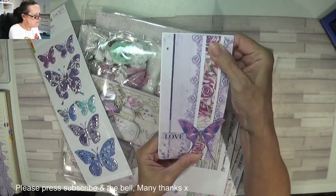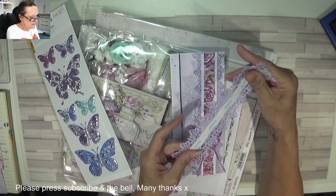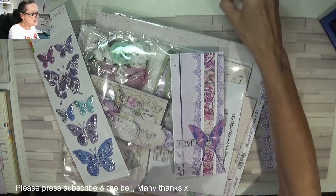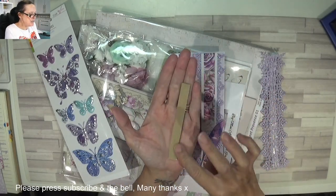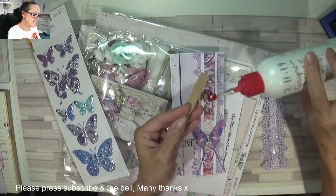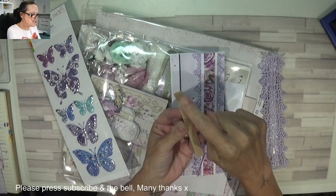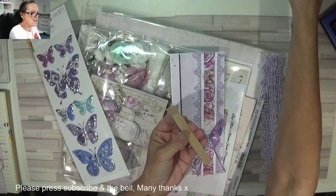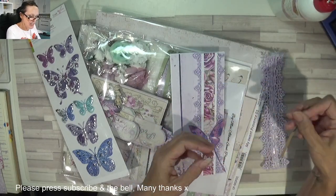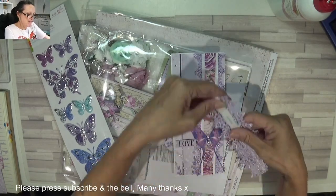So I found this beautiful purple ribbon, which I've added my double-sided tape to, ready to stick down. But you know when you get to the end of the roll and you've got the bit with the cardboard on, don't throw that bit away, because you can just add a bit of adhesive on the back of there. Most people would go, oh, throw it now, I can't use it. But use the back and use your art glitter glue and stick it down to your project, and then you can peel back when you're ready.